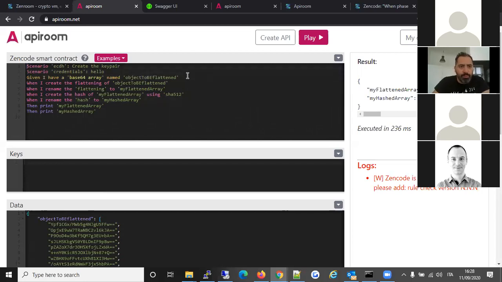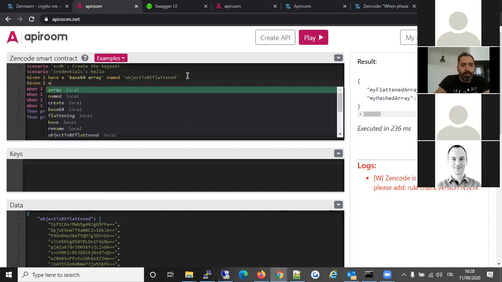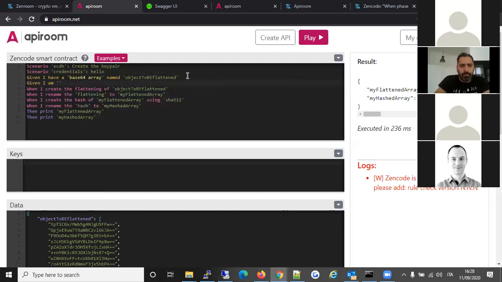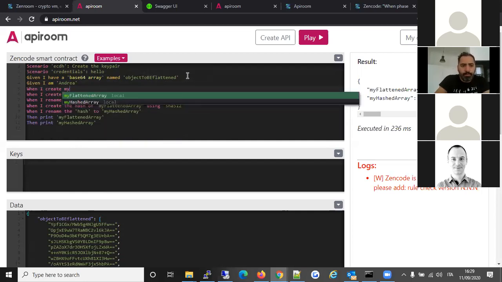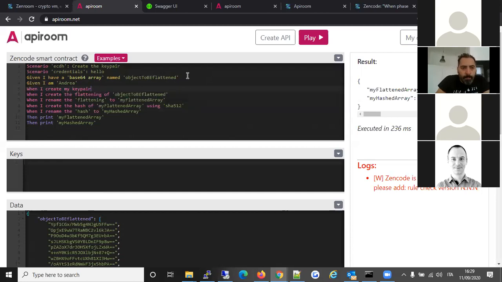So you can create. Given I am Andrea. When I create my key pair. When I create the flattening of key pair. That should work too.